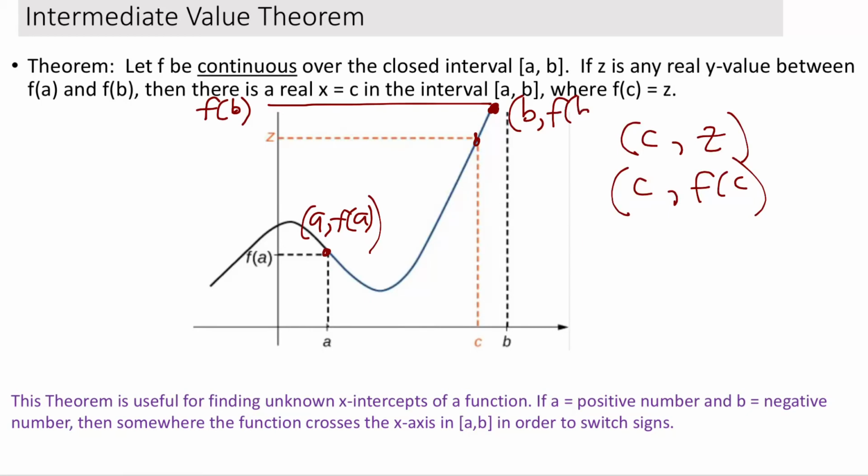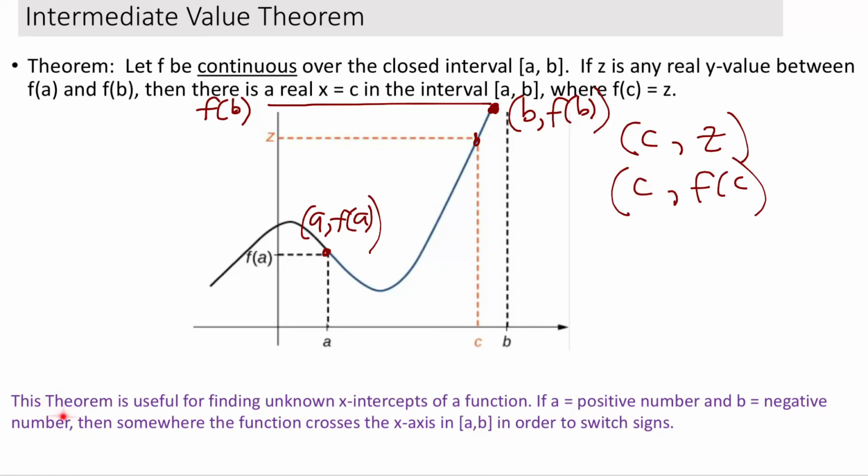So it's just a fancy way of saying if you have two endpoints of a continuous section of a graph, you're guaranteed to have some point lying on the curve in between there. Okay? So if you're guaranteed to have one point, you're guaranteed to have any point lying along here that has a value x between here and here, and its corresponding y value. So all of these points are guaranteed to exist between this point and this point. It's just a fancy way of saying that.